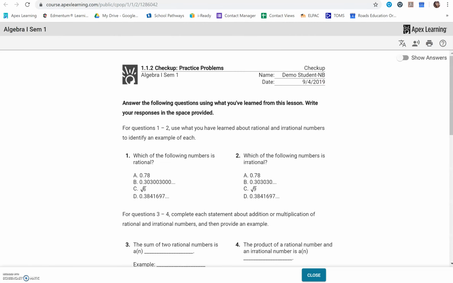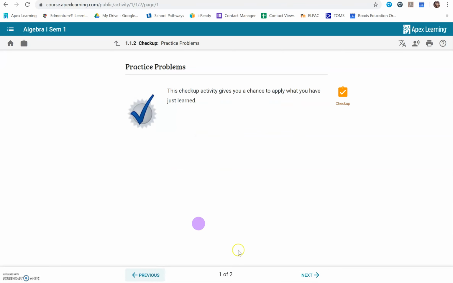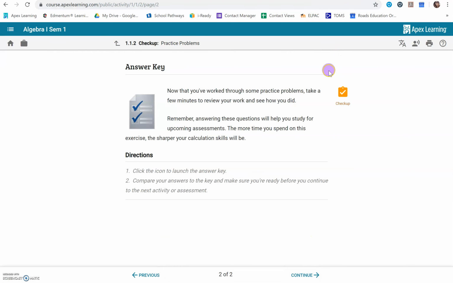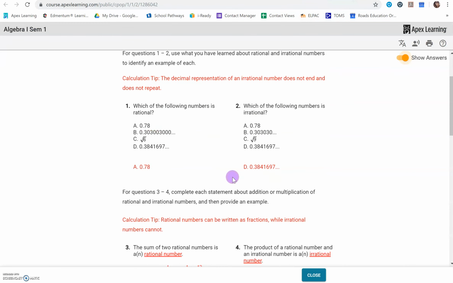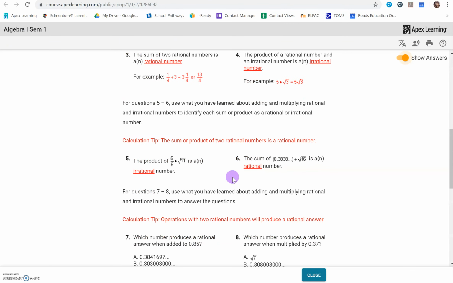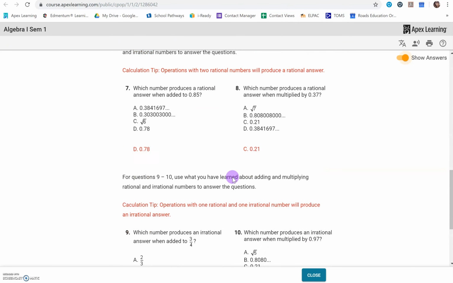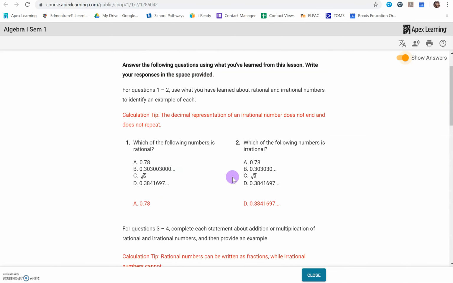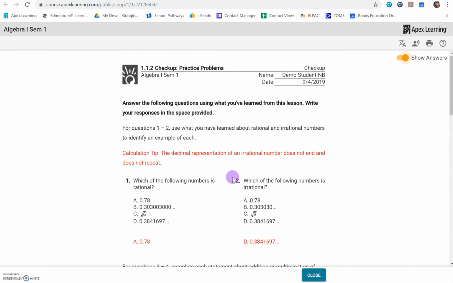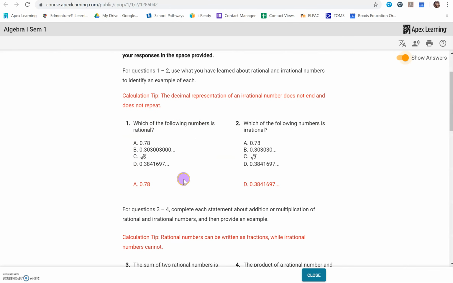And then, so what I did is there's 2 pages to this checkup. The first one, I get the blank one. The second one, I open up once I've done all the work, and I can check for myself the answers. That's something that we're implementing this year: you can check your own work. It doesn't show you the process, so it's not really helpful if you're just trying to look for the answers, but it's a great resource as you go through.